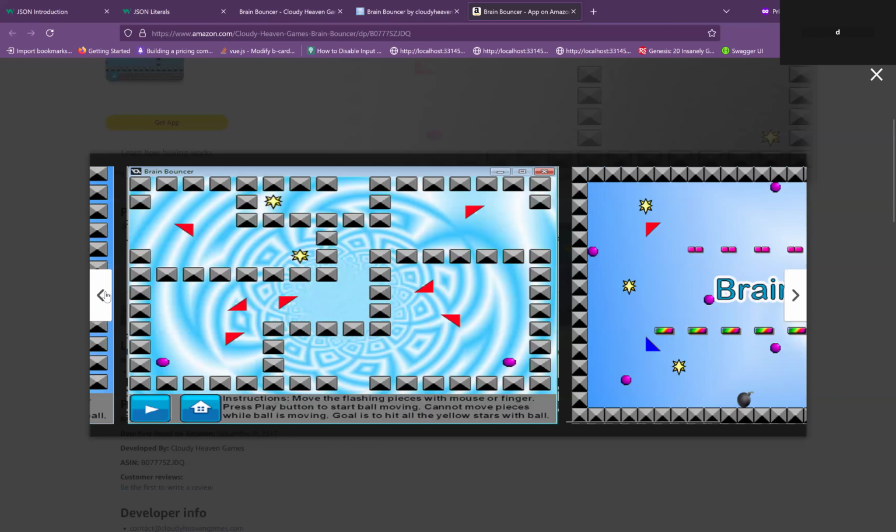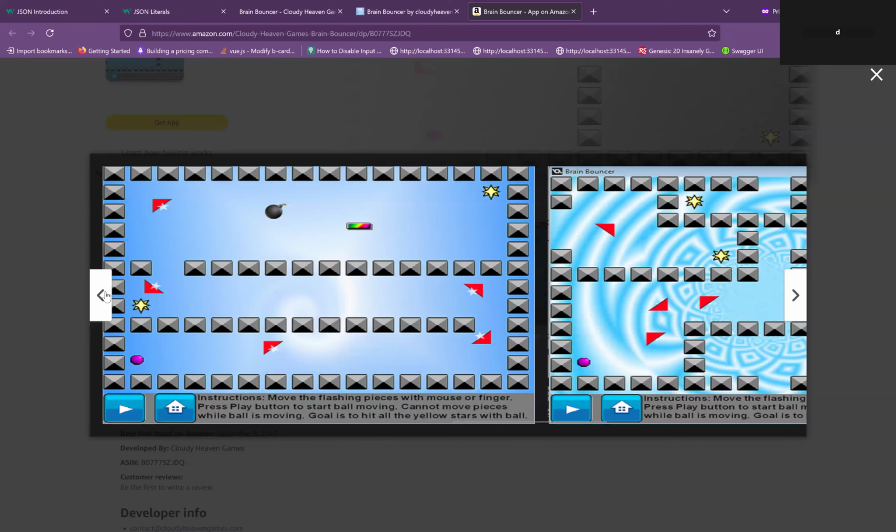There's other data that I have for each level too, but those are some of the common things that I think you might run into with your game.